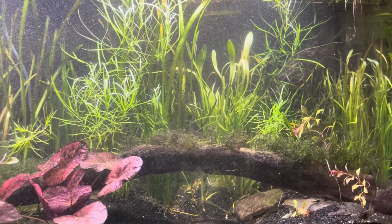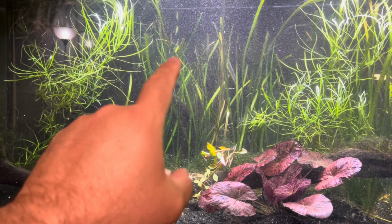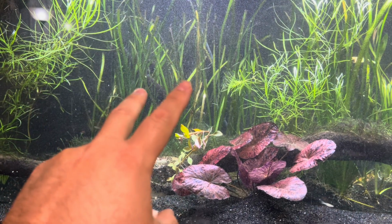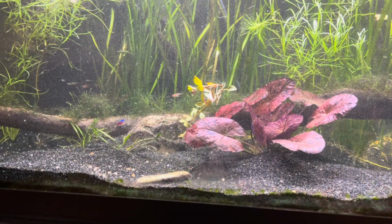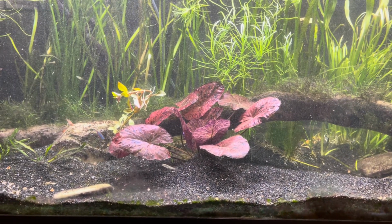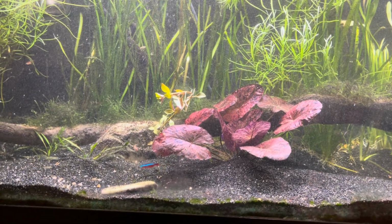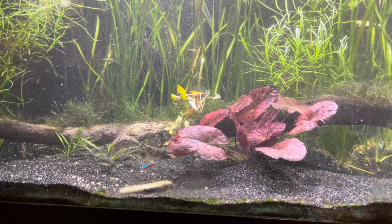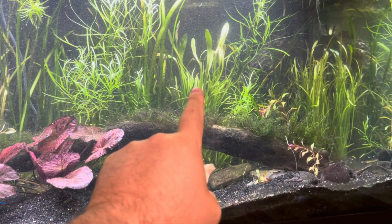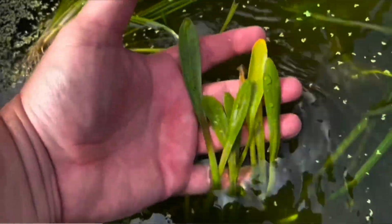Well, things are pretty cloudy now because I put those plants in there and stirred things up, but I was able to get that stringy looking algae off of the Vallisneria area for the most part. I really truly believe it stems from that Java moss that's in there that seems to collect it the most and strings out onto those other plants. So I don't know if they're connected or not, but I just find that very weird. And then I put 2 big clumps of Vallisneria there, one there and one there. That one has immersed growth that was outside in the pond, which I thought was kind of cool looking.